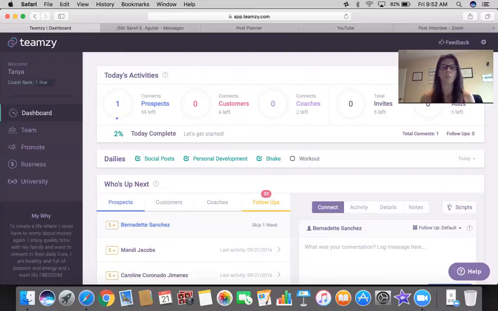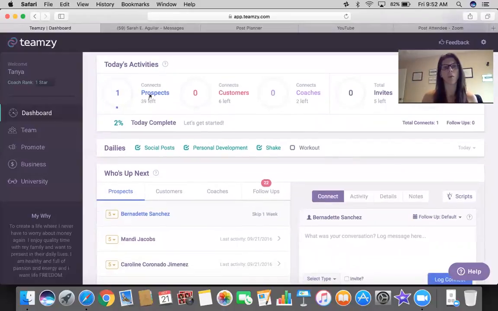So what I do and how I use Teamzy, I go through my prospects first. I basically go across my dashboard. Obviously, I don't have to go over here for the invites because when I invite people, it's there. I will actually invite the next prospect to my free challenge group, which I need to just go into my Google Docs real quick and get the verbiage. So I'll actually show you how I keep my Google Docs organized as well. So you can see how to invite someone and how to log the invite.